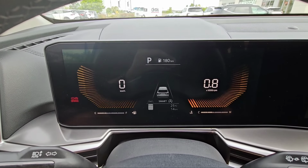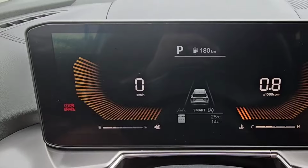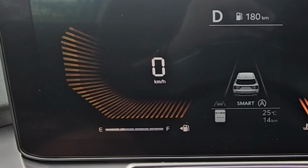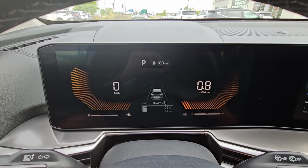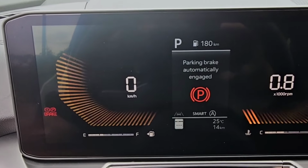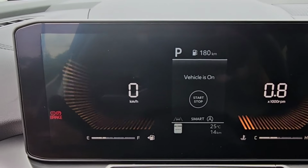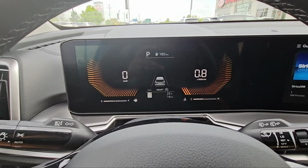And if you happen to forget that it was on and you forgot to try and turn it off and you go to put the car in drive, it will turn it off for you. So you can't accidentally drive around with it on. And right now the vehicle is on and I'm in park. If you were to go and open your driver's door, it's going to ping over here just to let you know that it automatically engaged the electronic parking brake just for safety's sake. And then I'm going to go ahead and turn it off.